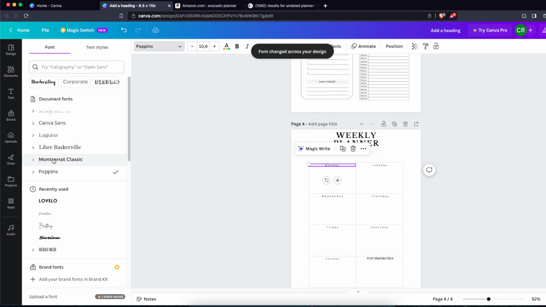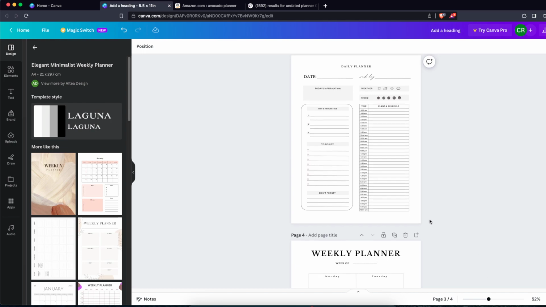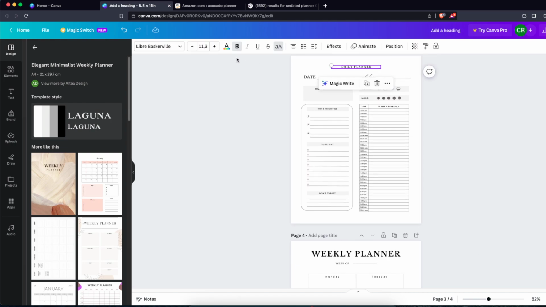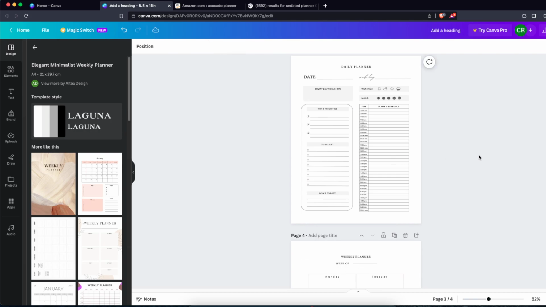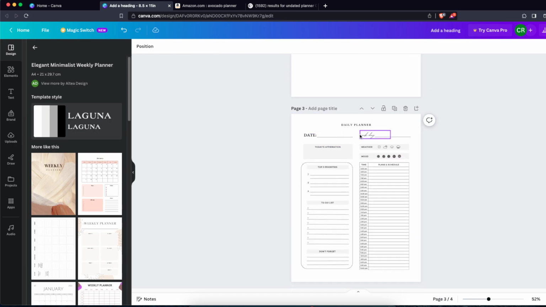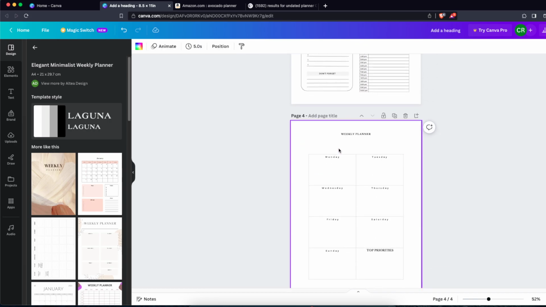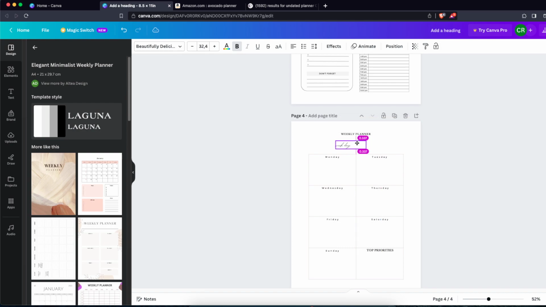For these ones, let's change to this one. And now to match everything, we should make the sizing the same. So it's 11.3. And we can also copy and paste this one and put it here.